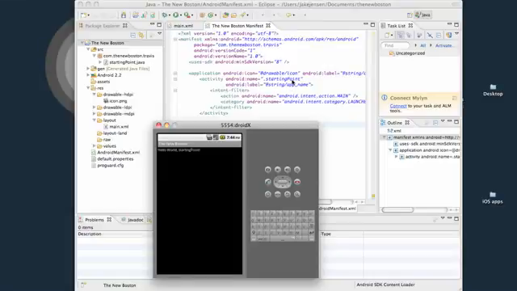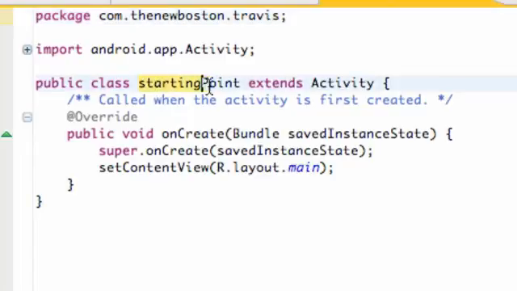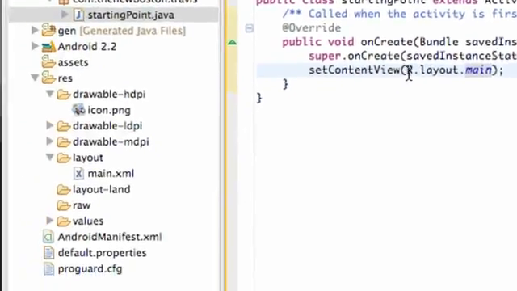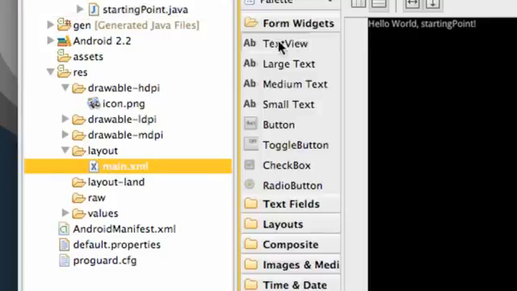Then it calls this starting point class that we set up right here, which is an activity class, and within the activity it sets the content view to R.layout.main. I know this is a quick overview, but R stands for our resource folder, then our layout folder, and then our main XML again, which looks like this.